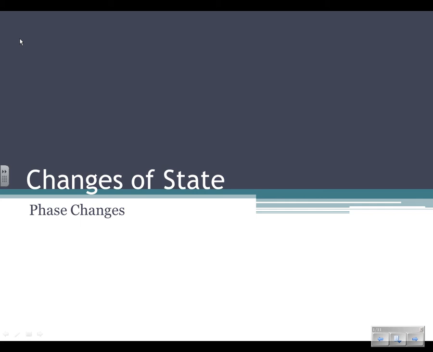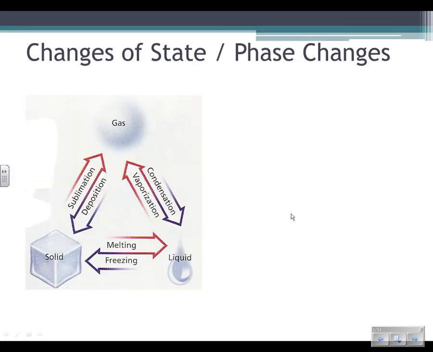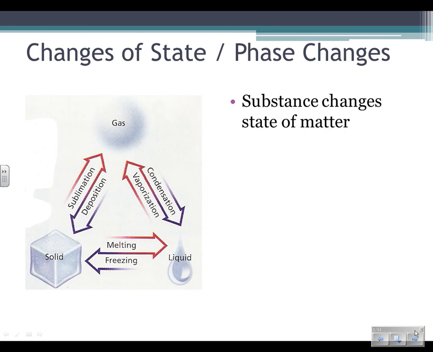So, if we're going to account for the state of matter that something exists in, we have to look at the motion of the particles and also the forces of attraction between them. That being said, if we're going to look at changes of state, we're going to have to look at those two factors. So, starting off, first, just a quick definition. Here's a little triangle. It shows you three states of matter. We're going to come to those words again. Changes of state, or phase changes, are when a substance changes states of matter. I hope that wasn't too earth-shattering for you.